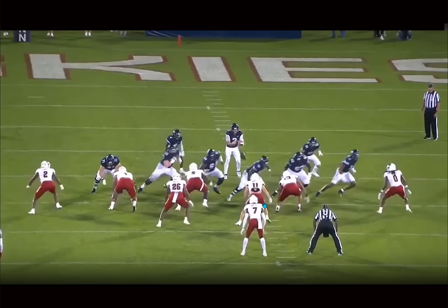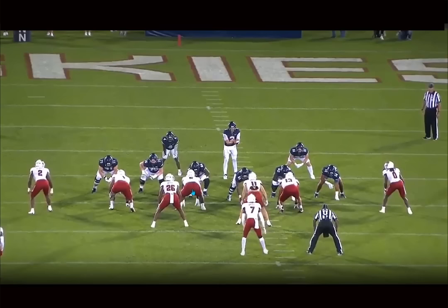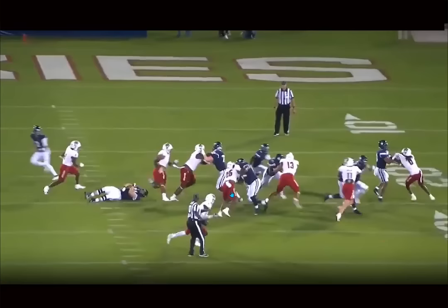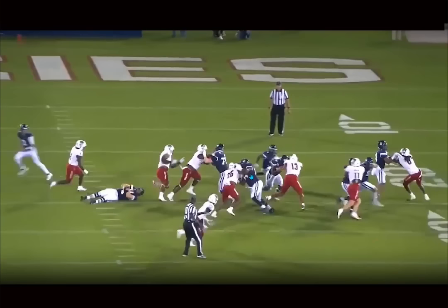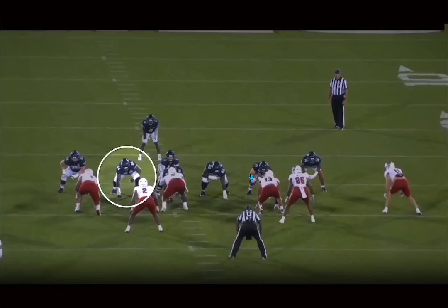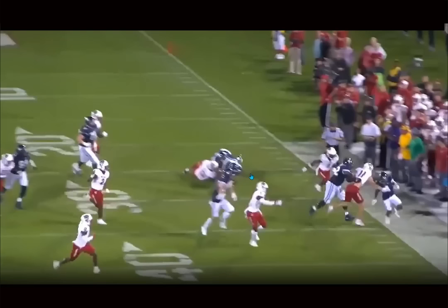He gets off the ball, explodes, pushes that right hand out there to slow this D-tackle down to allow his right tackle to cut him off. But then it's still eyes to the linebacker — explode out, takes a great angle, cut him off, get your hips across. Now you're sealing, slowing him down, basically anchoring out in the open field. He plays with a pretty good anchor in pass protection, pretty good hand usage overall. Maybe sometimes he can be a little more consistent in those areas, but overall he's pretty well-rounded athletically and technically, plays with some good physicality, better play strength than his size would indicate, which is always huge.